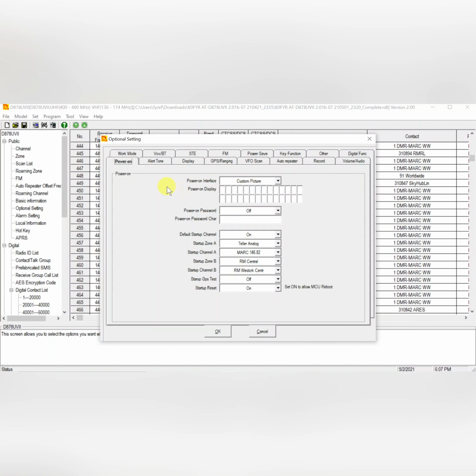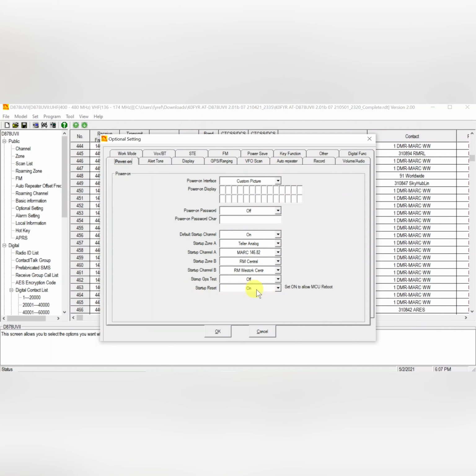Right? So this is a very important one down here at the bottom. Set on to allow MCU reboot. If you do something to the radio and you mess the radio up, or you need to do some type of programming and you get that thing jacked up where it's hard to get into, if you don't have this set to on, it's very hard to do any type of reset to the radio because you can't get to the actual programming stuff.